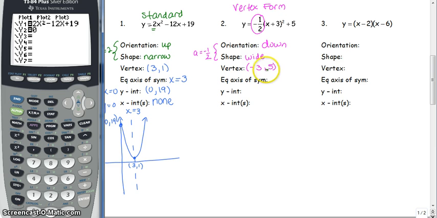And since we have our vertex, our axis of symmetry is going to cut that in half. Vertical line, x equals the x coordinate. Let's not make my mistake again. It's x equals a negative 3. So now the only thing that I need is going to my calculator for my x-intercepts and my y-intercepts. And I'm going to go ahead and let you do this on your own, so I want you to press pause now, enter your new equation in, find your new points, and then sketch your graph.